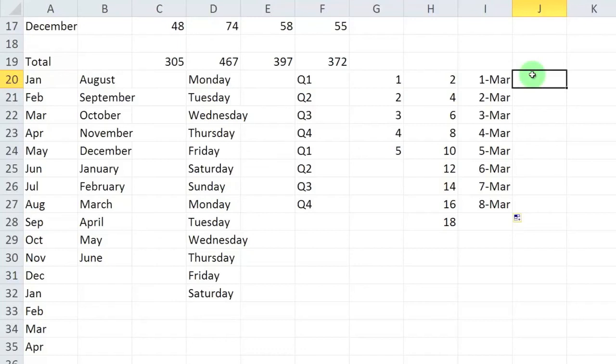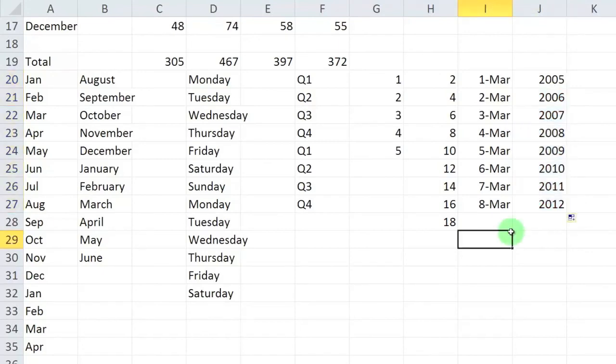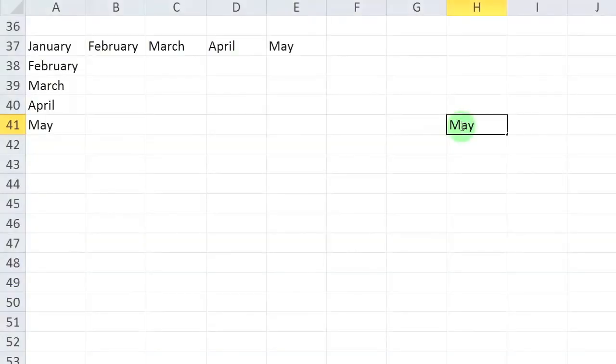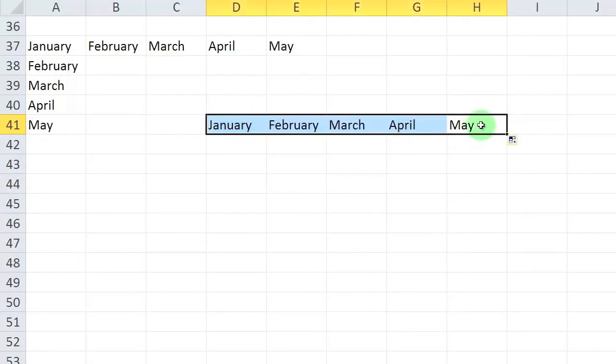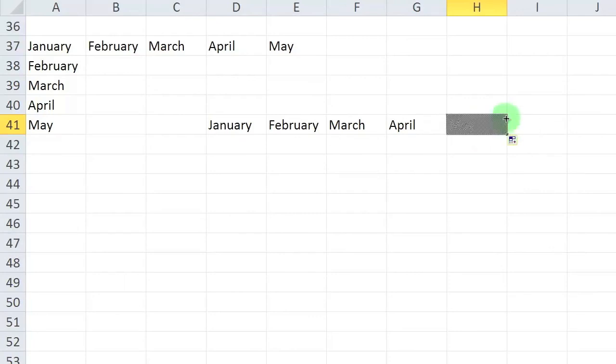I'm going to go ahead and enter in the year 2005, followed by 2006. When I select these two cells, I can now use the fill handle to fill in the selected cells with this pattern. It should be noted that when you drag to the right or down, Excel will fill the selected cells in increasing order. But if you drag to the left or up, Excel will fill in decreasing order, as you can see on your screen.